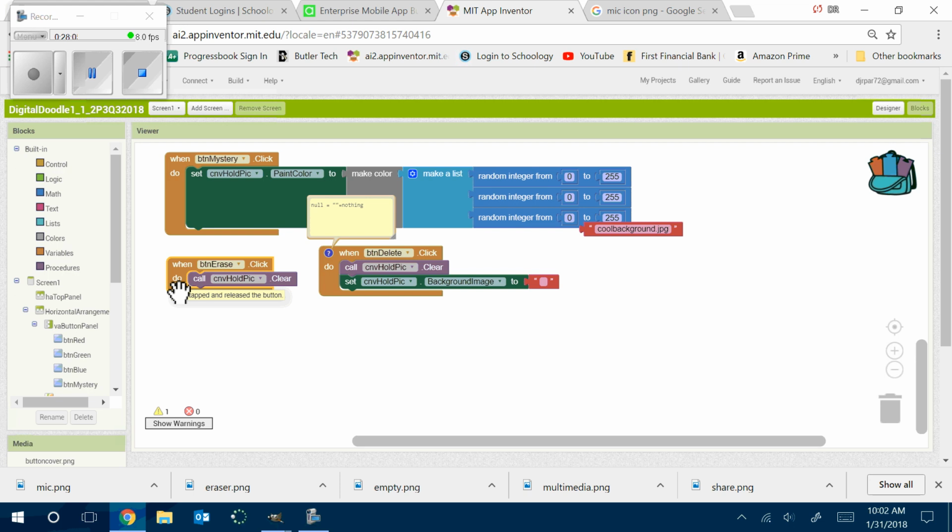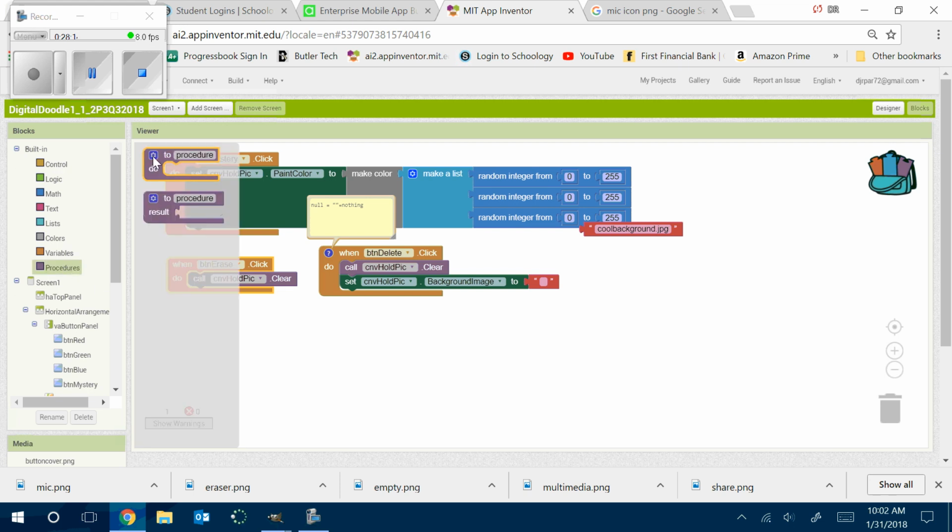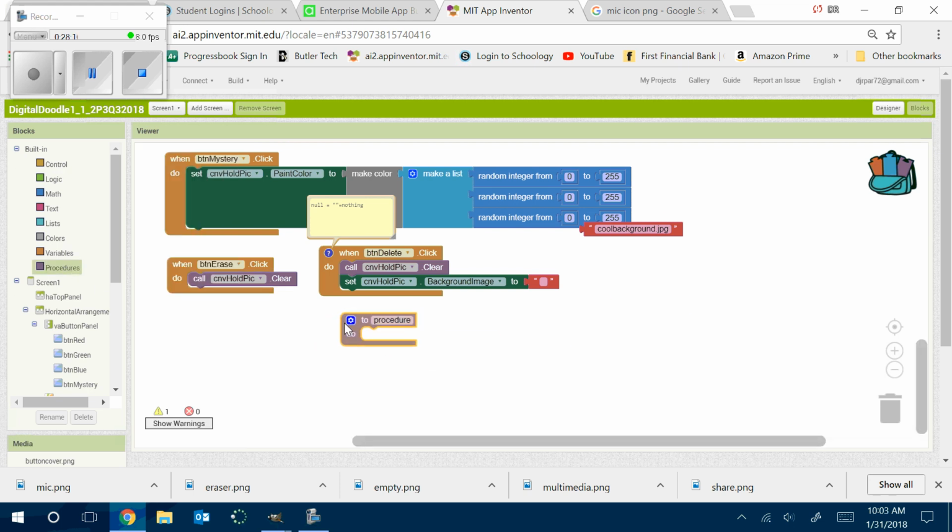And right now, I think I'm going to teach you how to do your first procedure. Is that cool? I love procedures. So let's say I want to create a procedure in here called delete my canvas. I go ahead and grab a purple procedure to-do box, right? And now in this, you can do whatever you want to do.